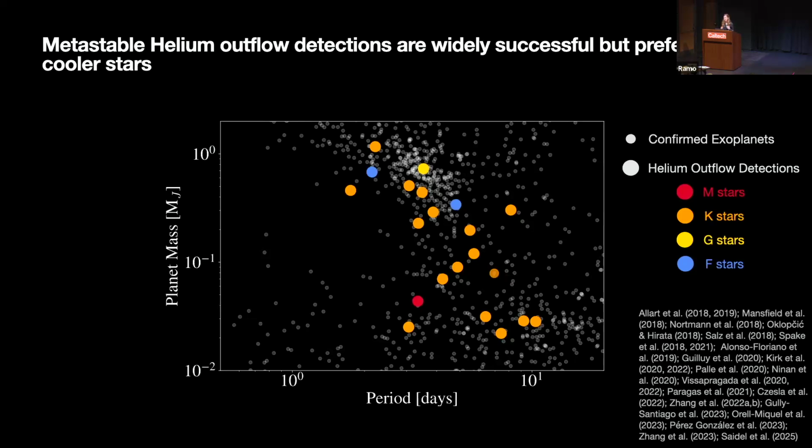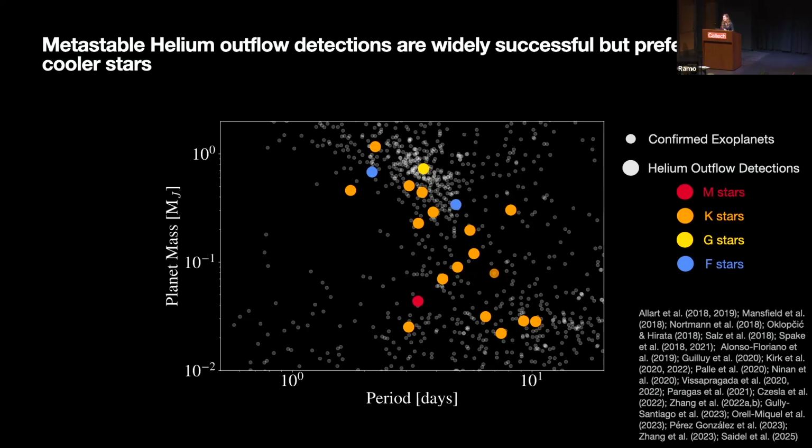And so the main takeaway here is that overwhelmingly, there are a lot of orange circles on this plot. And what that means is that overwhelmingly, our measurements of mass loss are for planets orbiting cooler stars like K-stars. And that means the information content that's informing our mass loss models and our general understanding of atmospheric escape is shaped by our observations of these cool systems. And theoretically, we wouldn't expect that to be a problem. We'd expect atmospheric escape to behave the same on planets orbiting hotter or cooler stars. But I'm starting to potentially doubt that.